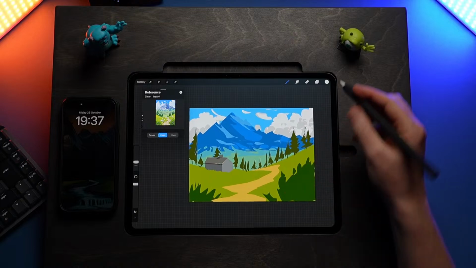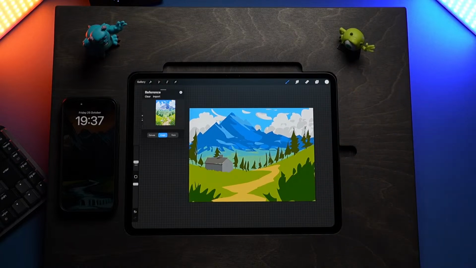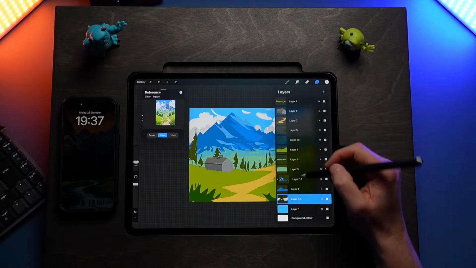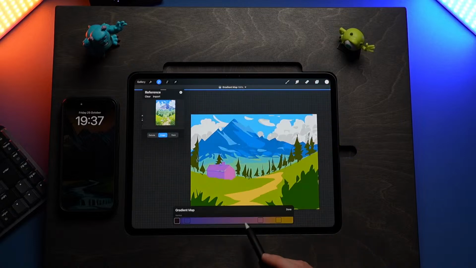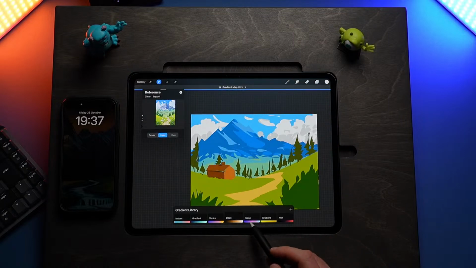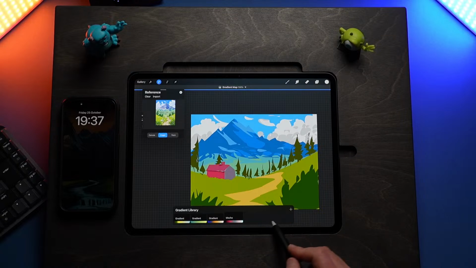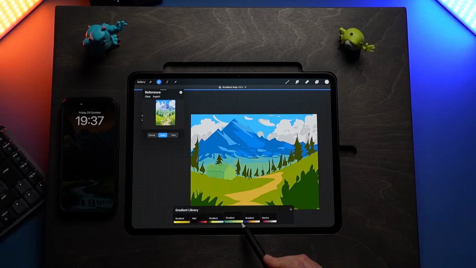You probably need to pick a color for this little hut thing. And the easiest way is to use gradient maps. So we go there, we go gradient map, and we choose a bunch of pre-made ones. These come with Procreate. You're gonna make sure they're the right way around, because sometimes they make your shadows the wrong way around.